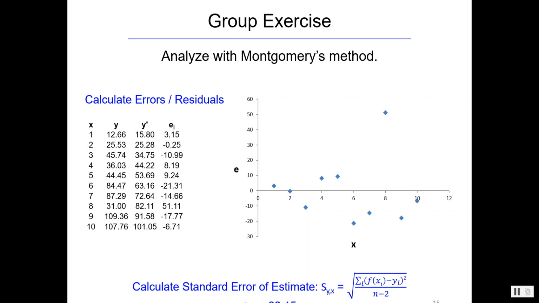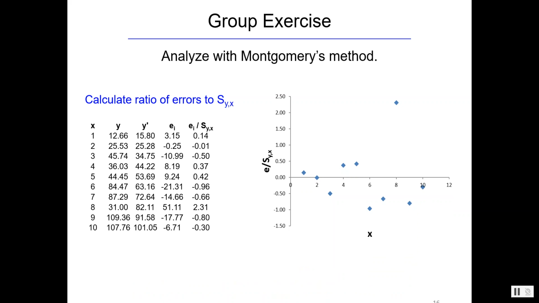The next step is to normalize. We take each of those residuals and divide it by that standard error of the estimate. That's the new column that was added. We see this shifts the data over here. It's all normalized to this 0. The distance from that shows how far we are, so how many standard deviations we are from that mean value. And now we just use that criterion of whether it is less than or greater than 2. Here we're seeing that for data point 8, or an x value of 8, that normalized ratio of the error to the standard error of the estimate is greater than 2. So we should reject that point.